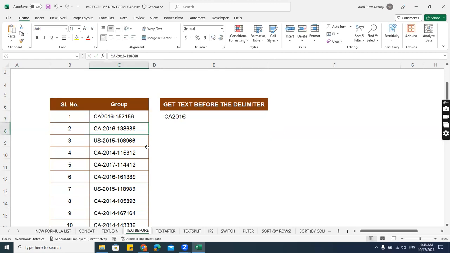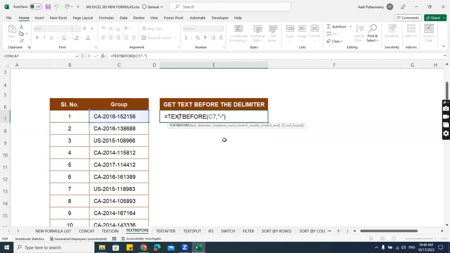Now you got the point. If it was the left formula, even if I delete that hyphen, it will give the first two characters only. So if I want to extract the data before the delimiter, what will I use? Text before. I got this text before the delimiter, that is, it is taking the first delimiter. I want the text before the second delimiter. You can see that I have two delimiters. Here I'll say comma, and it says instance number. Instance number means the occurrence: 1, 2, 3, 4. So how many delimiters are there here? Two delimiters. I'll say 1 and enter.